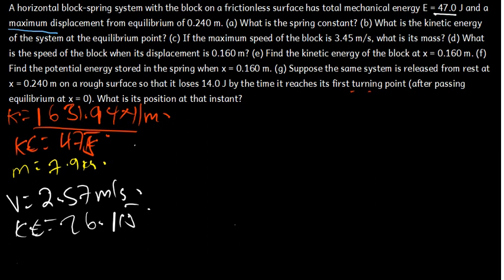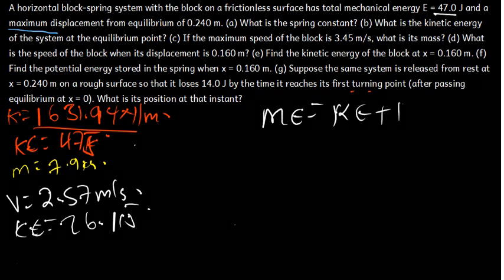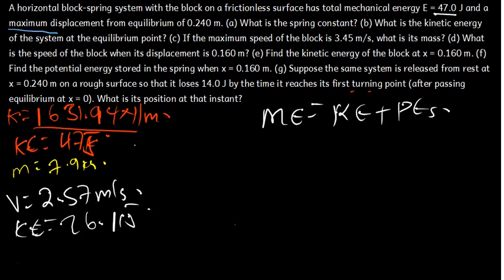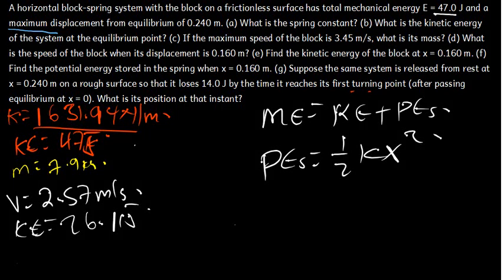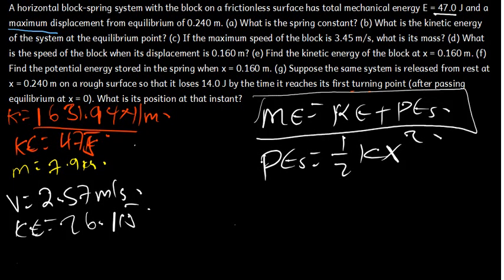So we know that this formula doesn't change: the mechanical energy is equal to kinetic energy plus elastic potential energy. Our goal is to find elastic potential energy. But this one we can do directly, because we know that elastic potential energy is equal to half kx squared. Why can't we use the other one? We can't use it because we have not been told the value of the kinetic energy.